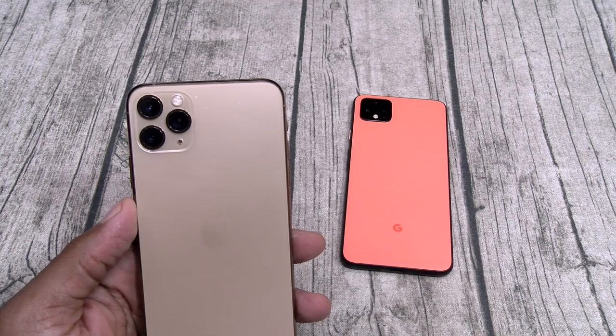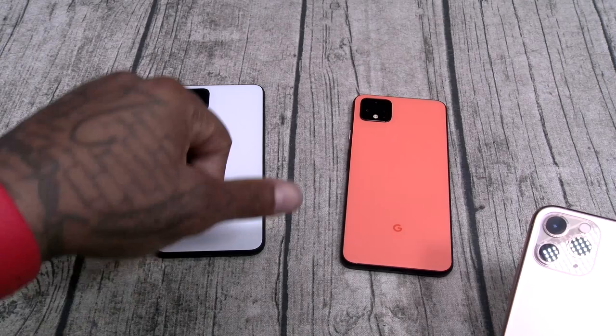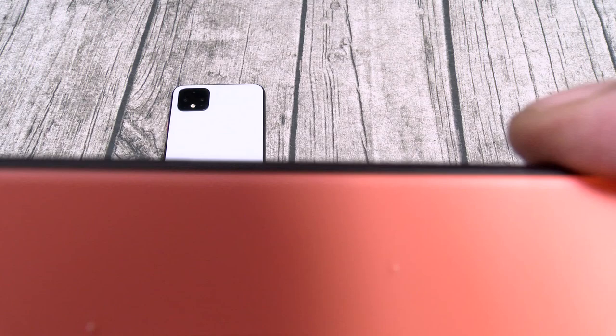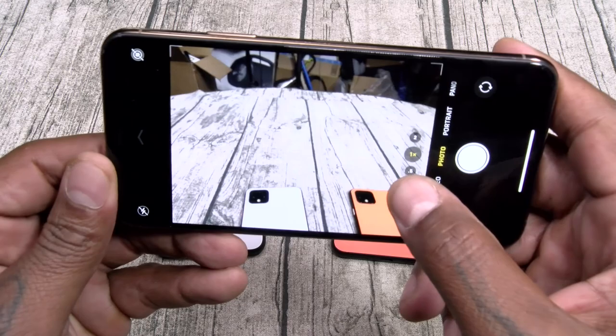You know, fellas, you know what I'm talking about. You got your hand on the steering wheel. Your dashboard is nice and clean. You got all your lights and all your gadgets. You want to get that flex picture? When you're using the Pixel, you got to have the phone right underneath your neck in order to try to get as much into the frame as possible, and you're still not going to get the side of your door. With the iPhone, Galaxies, any phone that has wide angle, all you got to do is press one button and go wide.